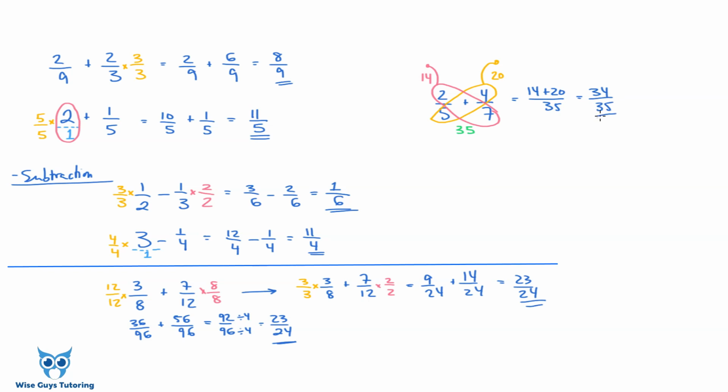It's not wrong. Okay, it's essentially the same thing. If you notice, you're multiplying the 7 by 5 and the 4 by 5, and you're multiplying the 2 by 7 and the 5 by 7. So you end up getting the same thing. But some students prefer it. So there you go. Why not? Who am I to say what way to use? I just like to show you where it comes from, or the real way, quote unquote. But if you like this trick, then by all means go for it.